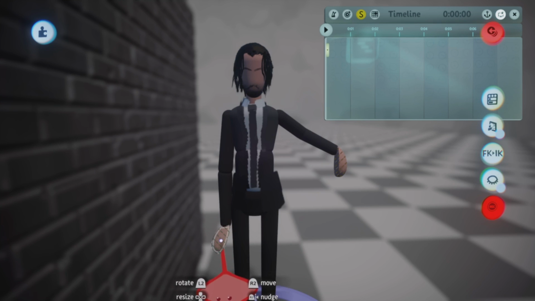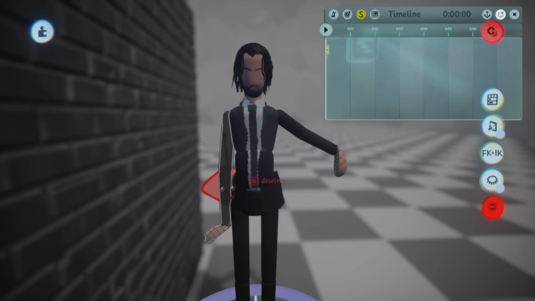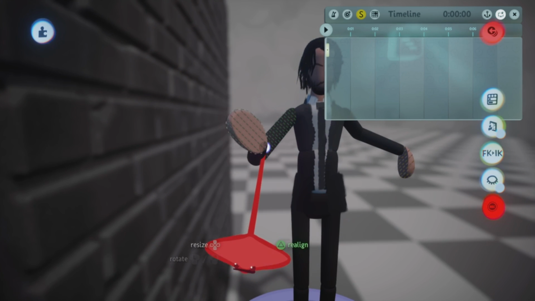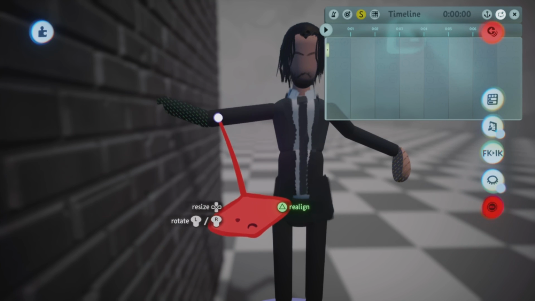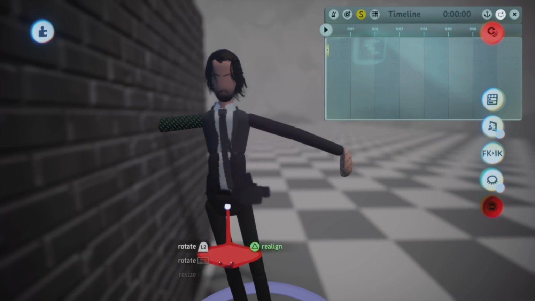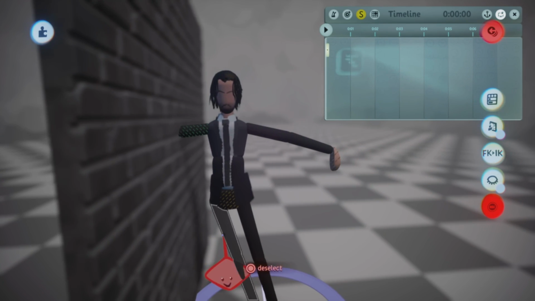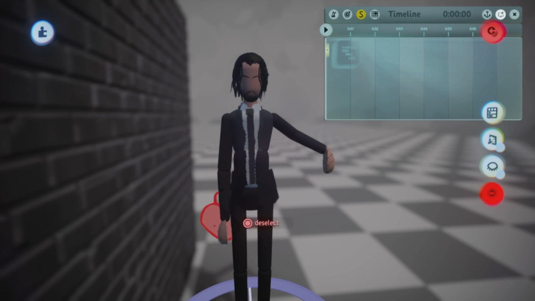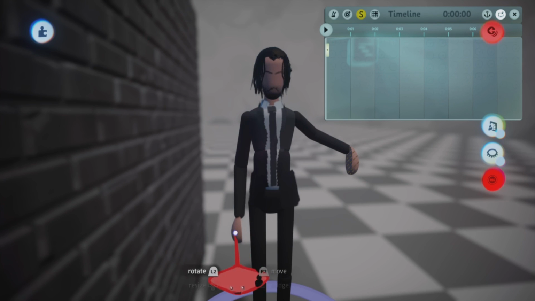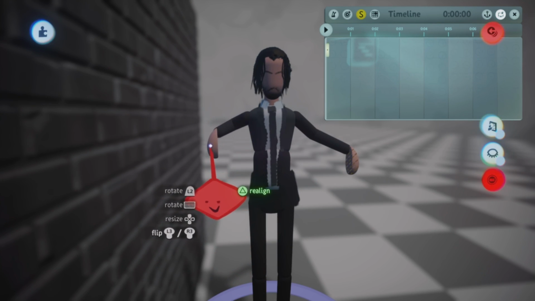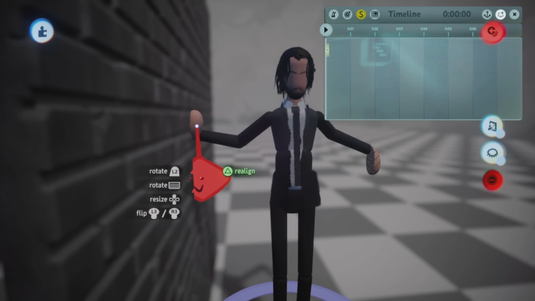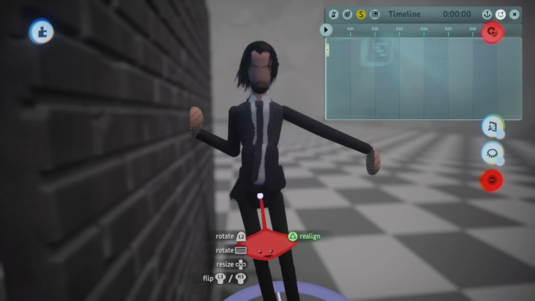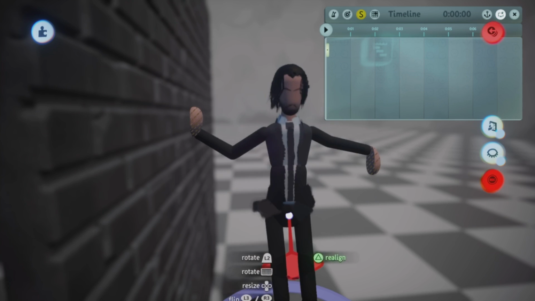So now you can't really move this hand, it will only rotate. So if you want to animate this hand interacting with the wall with FK, it will be extremely difficult to do that. Because now if you move the hip, his hand is going to move straight through the wall like Neo from the Matrix. In this case, if you want the hand to push against the wall, you want to use inverse kinematics, so R2 to translate the hand. Place the hand there. And now, if you move the puppet, his hand will stay in place.